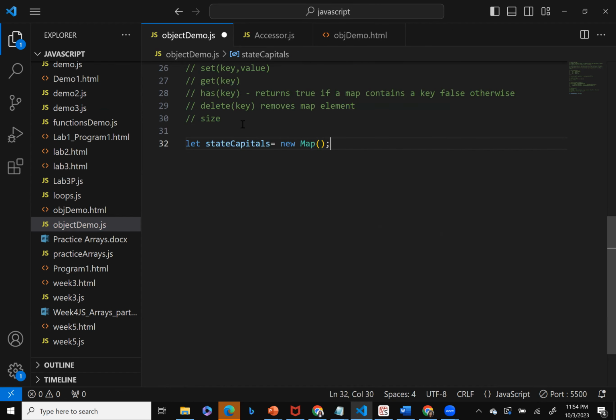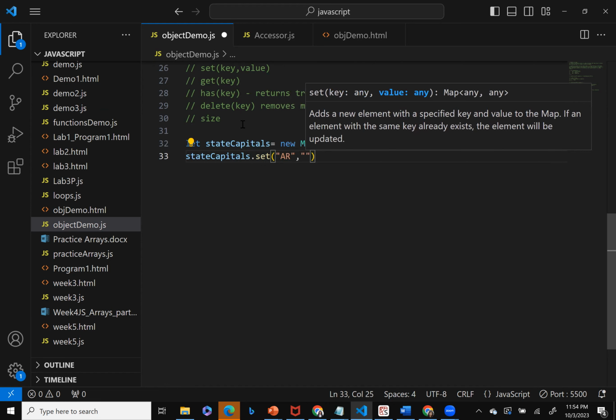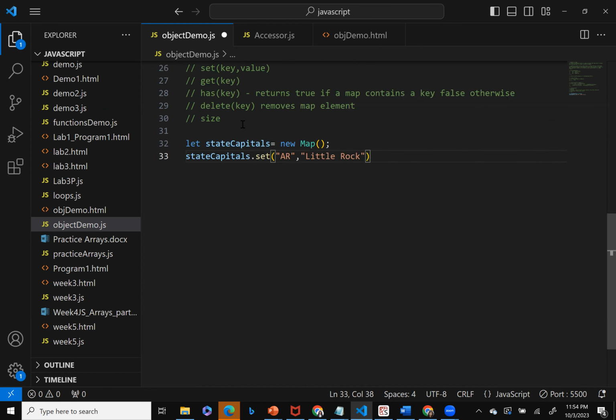That's how you create a map. Okay, now if you want to set values, or add values to the map, I'm gonna make use of this set keyword, and I'm gonna put the key value pair. So AR, let's say Little Rock. Similarly, the second value is, let's say, CO and Denver.